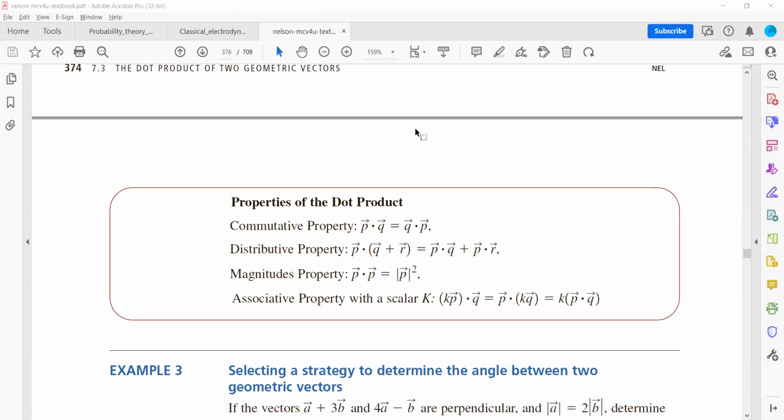Another thing is the associative property with a scalar. So again, a scalar, we can move it around, don't be worried about it. We can put it at the beginning, at the end. If we multiply by it, then it's not a problem. We can multiply by a scalar at any moment. You don't need to do it right away, and there are no such restrictions.